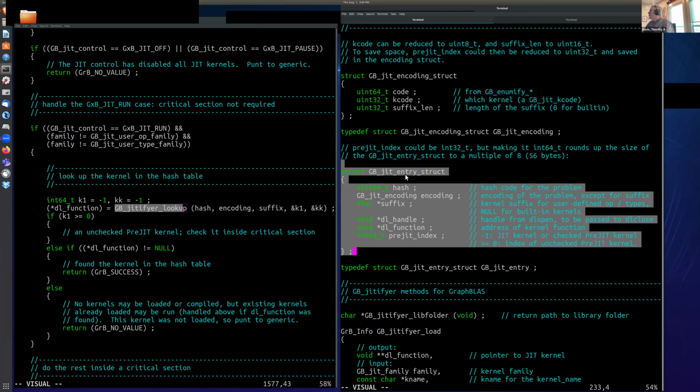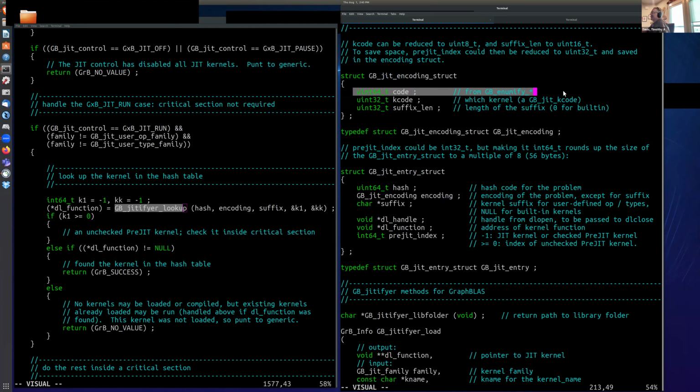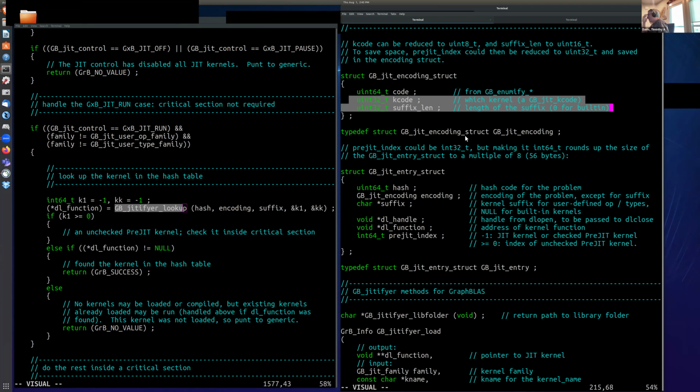This is 16 bytes, the encoding. It's got the 8-bit code, which could expand in the future because the MXM is using 63 of those 64 bytes. It's got which kernel it is, and the length of the string if it's not a built-in. The hash entry has this encoding, but also the hash function.